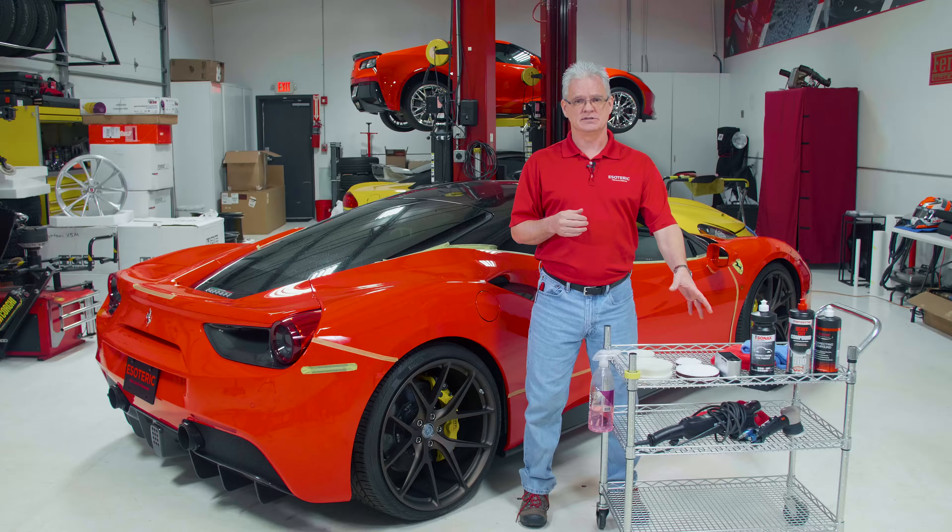So these are the products, and we've talked about the processes to get the most out of the finish on this Ferrari. This is what the customer wants, so we're going to be very meticulous in our approach. Hopefully during this process we'll educate you — whether you're a Ferrari owner or a detailer — on exactly what goes into making these look their best. We're going to go in and tape up all of these edges. It doesn't take that long to tape up a car; I'll throw it on there and protect the edges. It's another part of Ferraris — you can get them from the factory with burned edges, and if they've gone through other detailers, chances are they've got more burnt or very thinned edges.